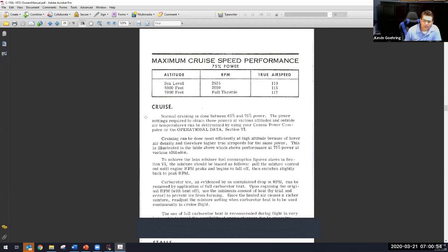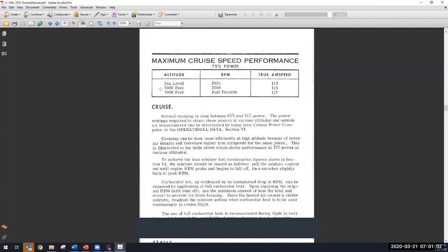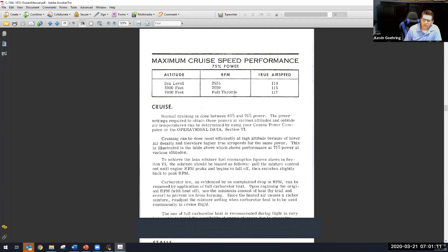Now, the funny thing about this, I'll admit it, is something I was not taught when I was learning to fly. The person who taught me wanted me to fly his airplane right around 2350 all the time, no matter how high you went. So now look at that. It goes to 7,000 feet and says full throttle.